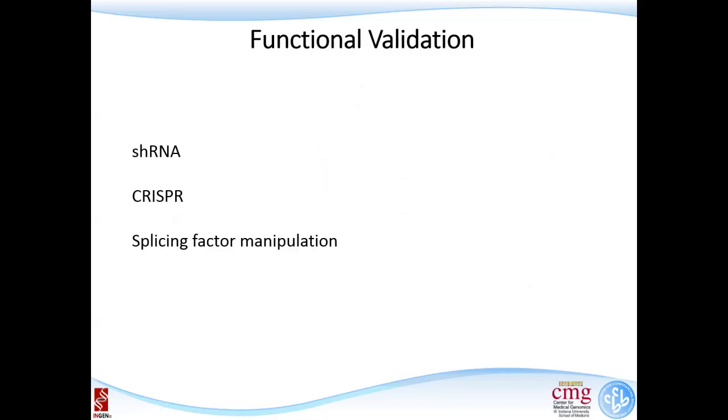And so lastly, I just want to mention functional validation for some of these exons and what we can do. We could use shRNA to knock out transcripts that have an exon by targeting the exon itself with the shRNA. Unfortunately, this could favor knocking out the entire transcript and not just a single exon. So there could be other exons on this transcript you're knocking out as well, and you're changing the dosage across the board. There's CRISPR, which is seemingly a better solution, at least theoretically, but it's not often easy to do. You can still eliminate the exon entirely from the genome and see what kind of results will happen downstream after you express this transcript.